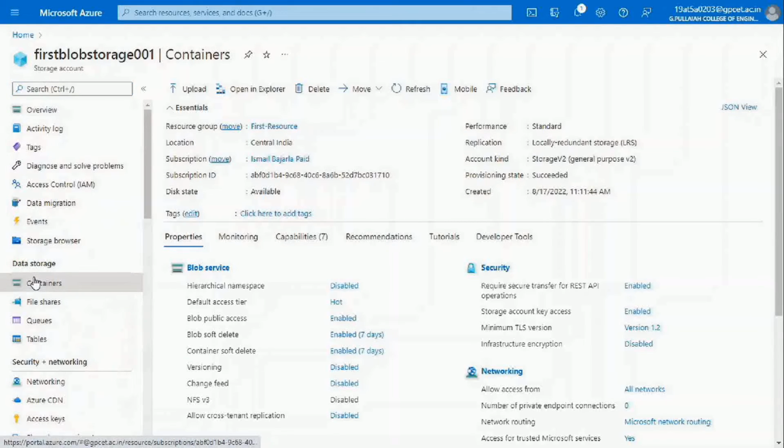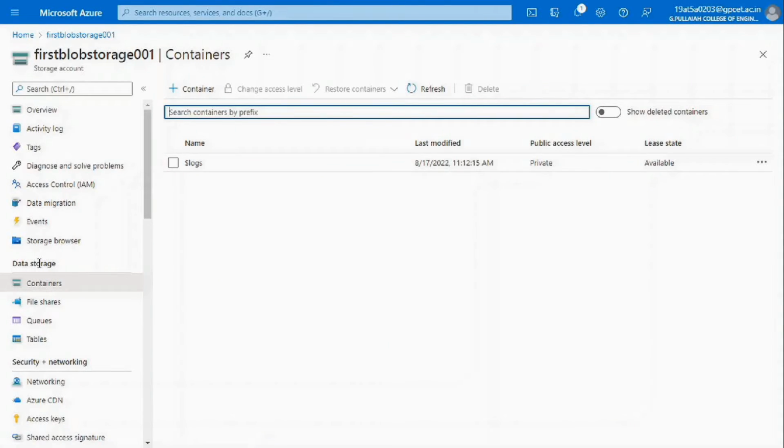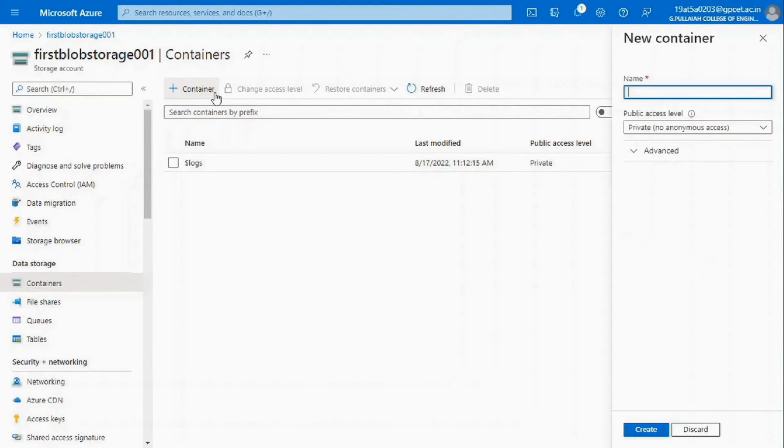I'll go with the containers, where the data is stored. I have only the logs container, which means log data is saved here. So I am going to create one more container here, and I'll give the name as Ismail Bajarla.